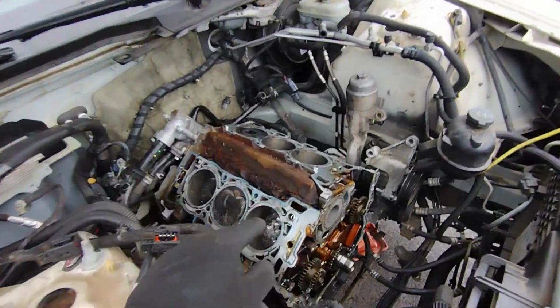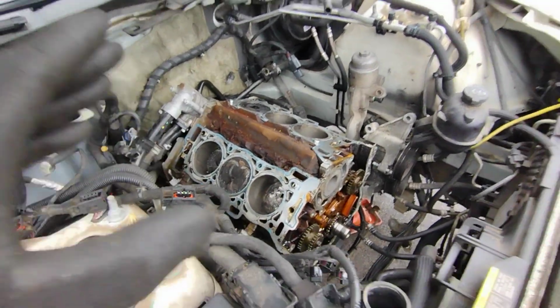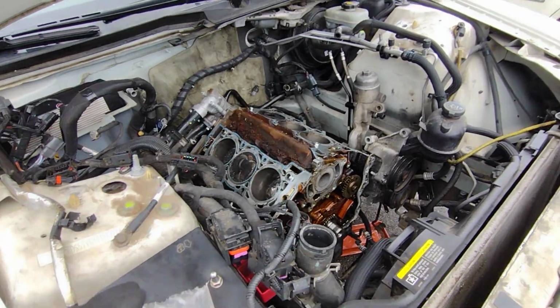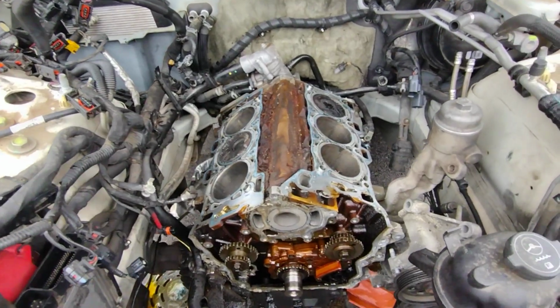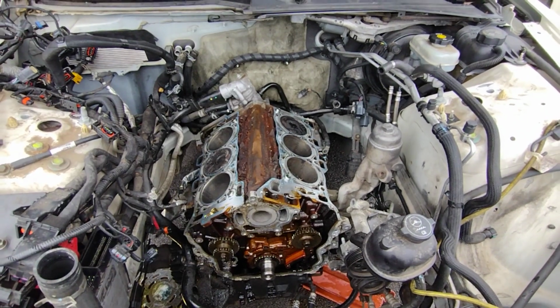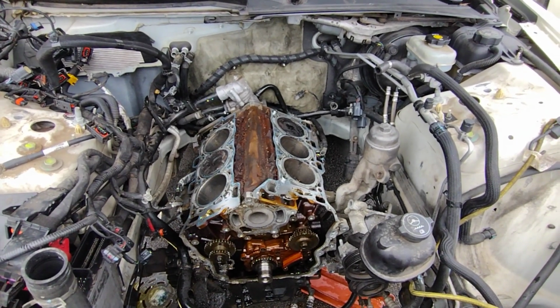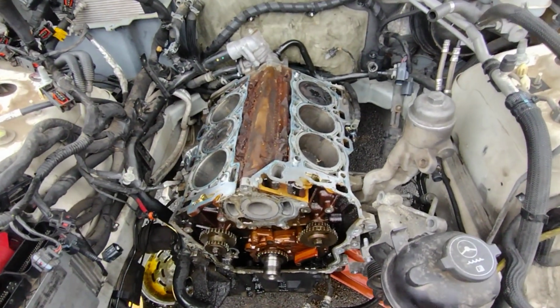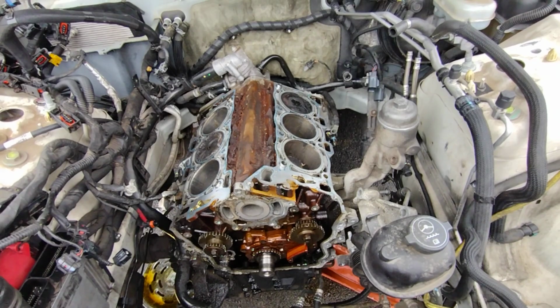My plan was actually to replace this engine. I was looking at a parts car. I was gonna go look at the parts car and get a whole bunch of other parts I needed besides the engine and transmission. That one was low miles. All the other engines I saw online all had just about the same or more miles. They were asking $1,800, $2,000. The minimum was $1,500. I was looking at a parts car for about the same price. Low miles, had a bunch of good parts I needed, but it didn't work out.